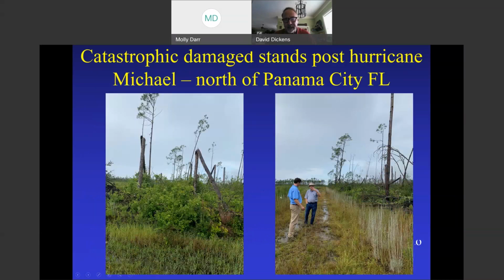This is down near Panama City. Dr. Clabo, an assistant professor of silviculture, and I are with Dr. David Harrelson, who is now retired from St. Joe Company. This is very close to Panama City and the area where Hurricane Michael came in, and there are essentially no trees to work with. Note these wispy crowns. These probably were the crowns of the poorest trees in the whole stand, and that's why they're still standing. They just didn't have enough of a sail, and they were probably protected by the larger trees. Note the break point is somewhere just shy of the first log in height, so that first log is gone, and part of the second log is gone as well.